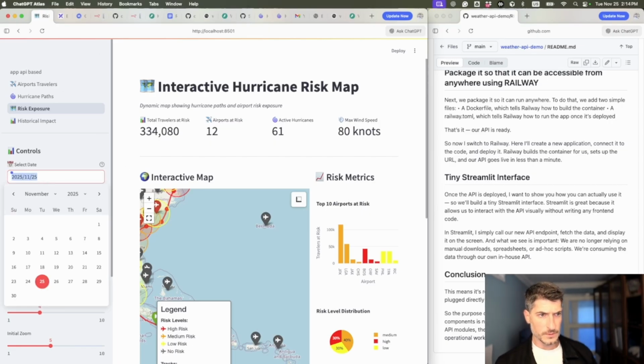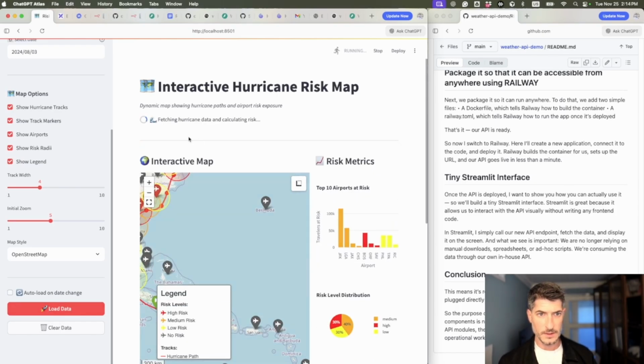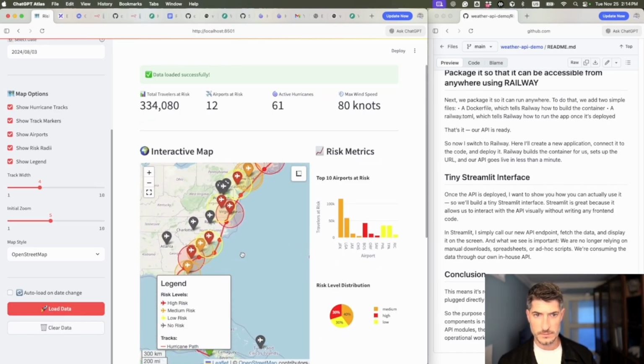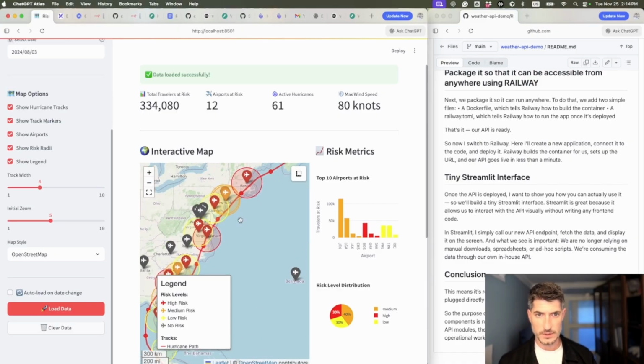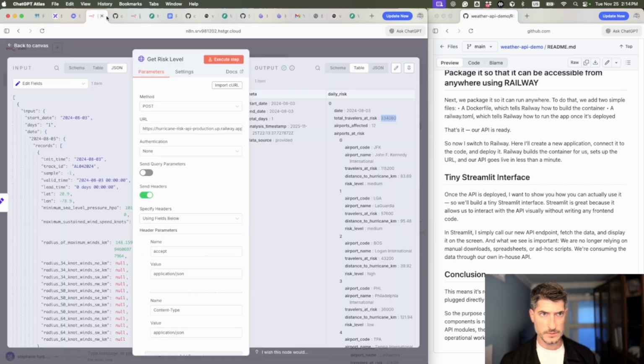So you have one date here, 2024 08 03. You extract it, and basically this dashboard, the Streamlit dashboard, is doing exactly the same, is displaying this, the visual element, right? So yeah, it starts to work, everything starts to fall in place.